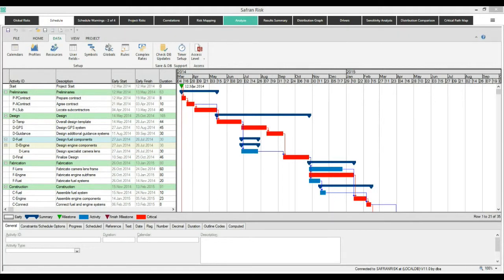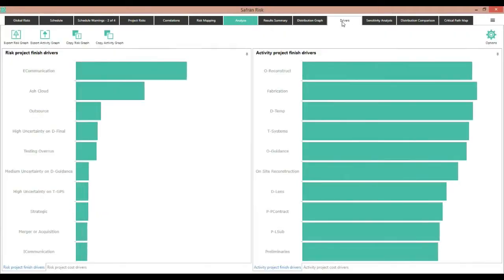Thanks, Rusty. Tell me, what improvements have you made in Safran Risk over Pertmaster in understanding the impact of these risks and how you go about reporting on them? Well, I think we've made two really big improvements. By separating out the risks into a risk register, we're able to always show you the task sensitivity, which is shown on the right here, versus the risk sensitivity. This got quite confusing in Pertmaster, and it's much clearer in Safran Risk.